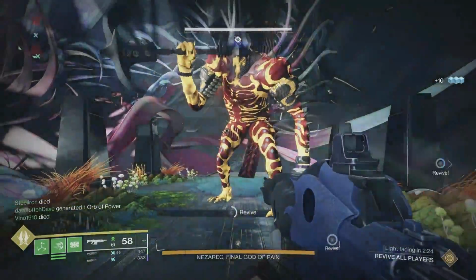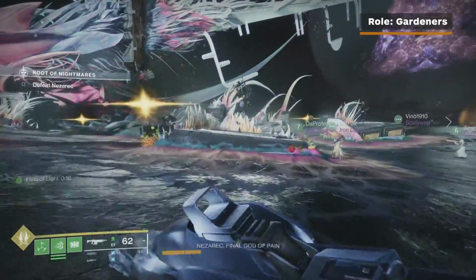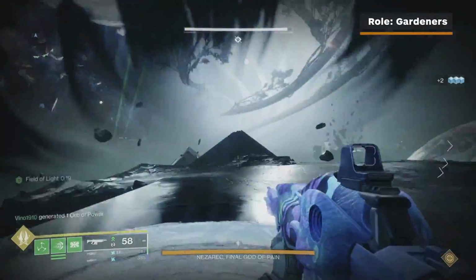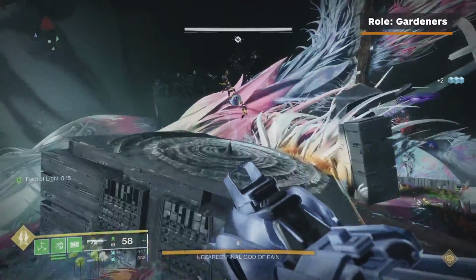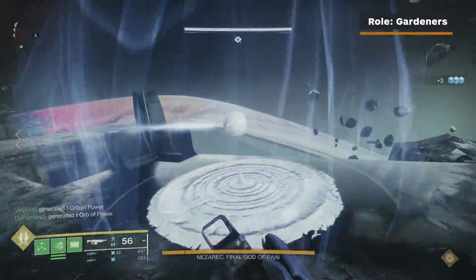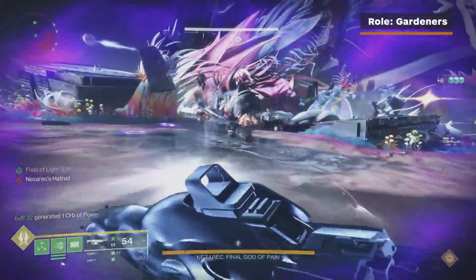First, let's talk about the Gardeners. Similar to the second encounter, 2 gardeners will each be responsible for completing their chain of nodes, with light nodes on the left and dark nodes on the right. The starting active nodes will always be the same, but beyond that, you'll need to rely on beams of light to guide you to the next primed node to be shot while carrying the corresponding buff. Once all 6 on each side have been shot, the damage phase will begin.